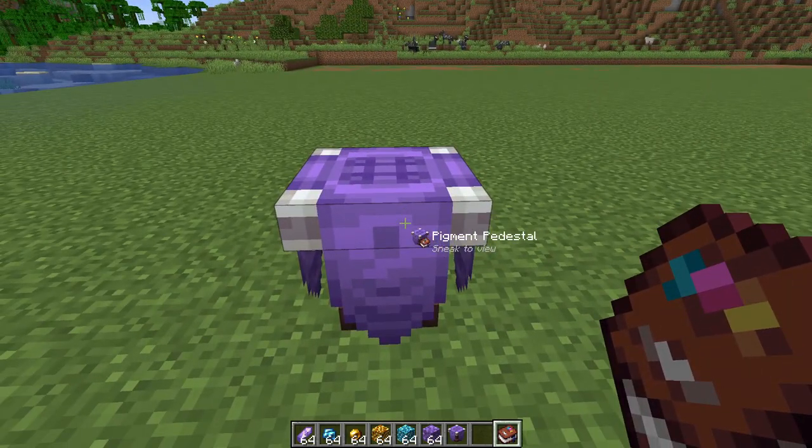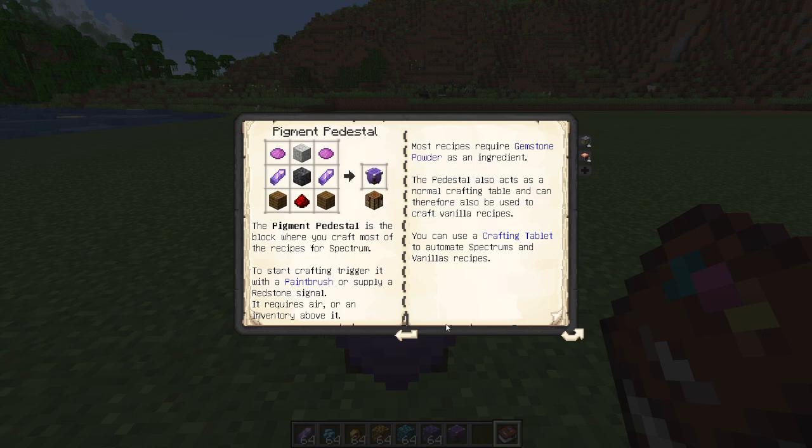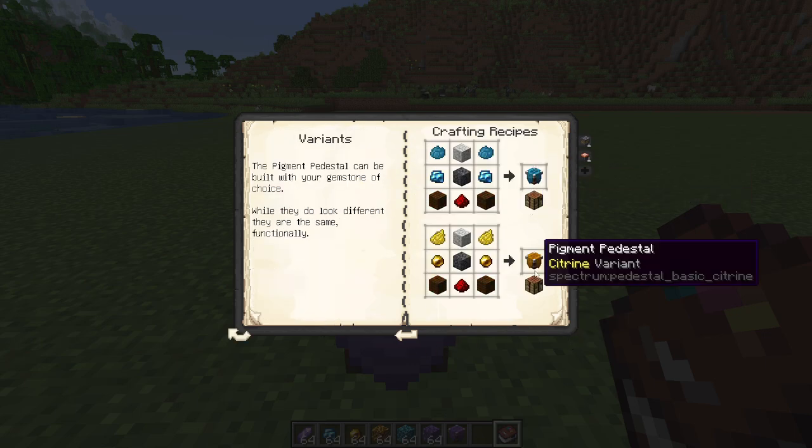Now, one of the nice features they did with the mod is if you hold down sneak and right click, it takes you right to the recipe that you need. Then you can see the book shows you the different pedestals for the different variants, different colors.